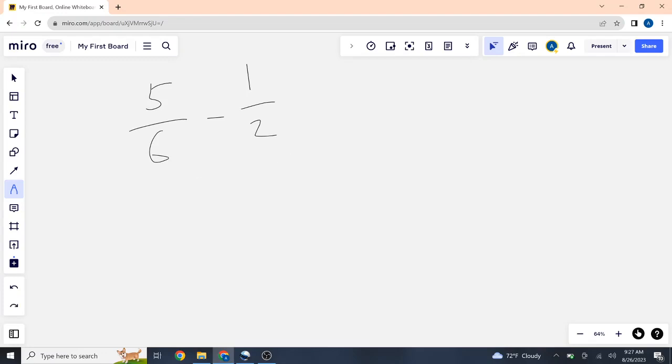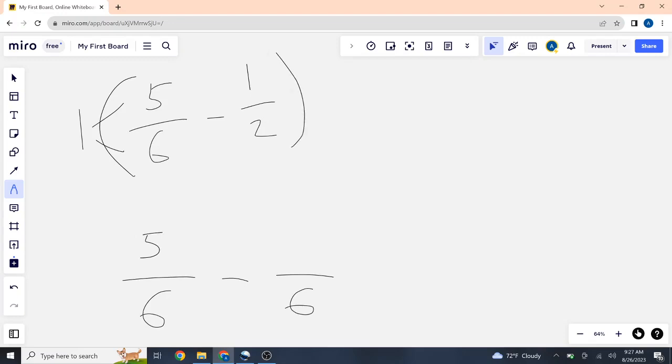Now, we could just multiply the 6 and the 2 together and get 12, or we could sort of realize that, well, 2 could actually already go into 6. So really, the least common denominator is 6. So we're going to make a new equation then of something minus something, where both of them are going to be over 6. And now, in order to get this one to a 6, well, really, we didn't do anything. We multiplied it by a 1, I guess, because 1 times 6 gave us that 6 down here. So then 1 times 5 will give us 5. Again, this fraction just doesn't change.